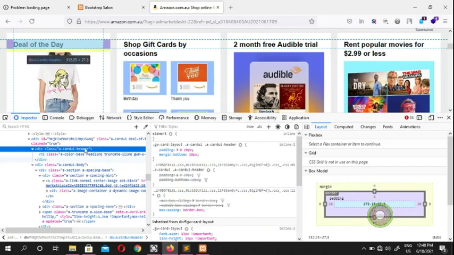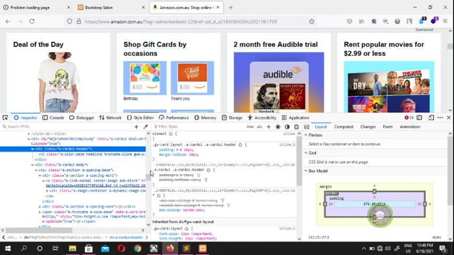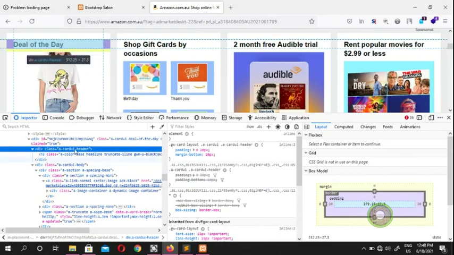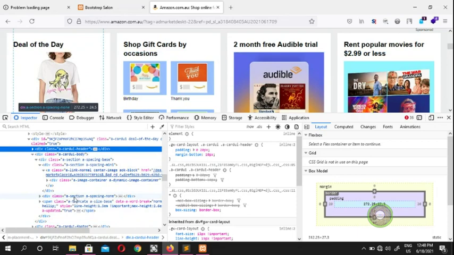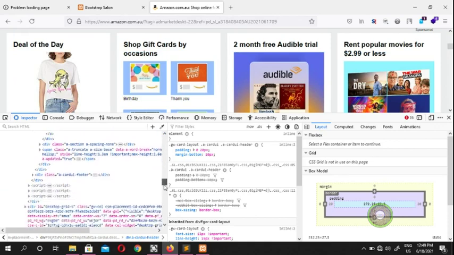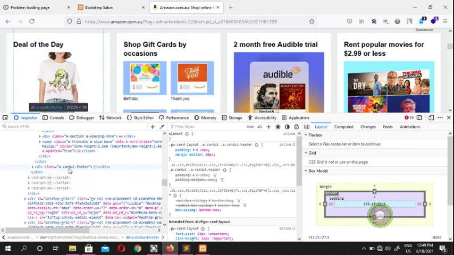As you guys can see, they're using a card header. Same as we have already, I have shown you guys how to use a card and how to use a card header. But the difference is because Amazon is a massive company, they're manipulating the code, but it still is a card header. So you guys take it as a card header, and following that this has a card UI body. And as you can see, they're using Bootstrap because they have a lot of classes. And it says card UI footer, so they have a footer here as well.